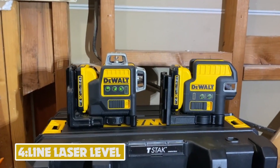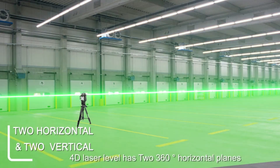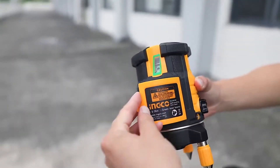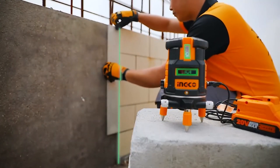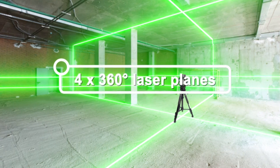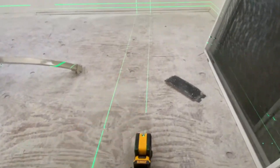Number 4: Line Laser Level. A line laser level comes in handy when you need to level surfaces, check height, or align objects in projects such as construction, surveying, or plumbing. The device is relatively easy to set up — just mount it on a stand to start observing. It uses diodes to project a ray of light 180 or 360 degrees horizontally and vertically. The generated laser may be green or red depending on its wavelength. A line laser level is more accurate over long distances than a traditional spirit level, and there's a self-leveling model that does most of the work autonomously, helping you save time and do a perfect job the first time.